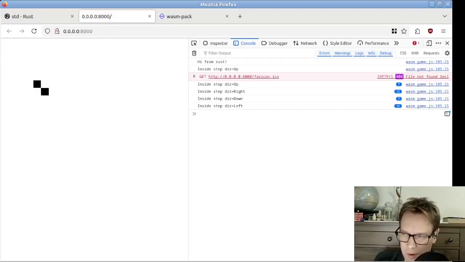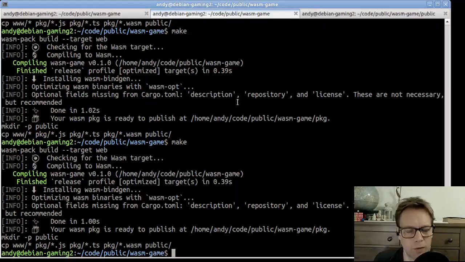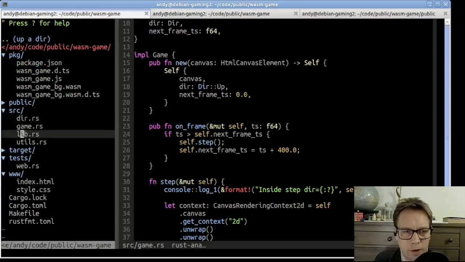So I'm going to triple check my notes whether there was anything else I wanted to cover, but I think not. So I think the only thing to talk about is just to go over what we've done and then let you know that I will push this code to Codeberg and put a link in the show notes, so that if you want to go over what I've done, I'll leave it like this as just wasmgame. Then next time we'll have an identical project which we will build probably a little snake game based on this framework that we've created. So quick review, what have we done?